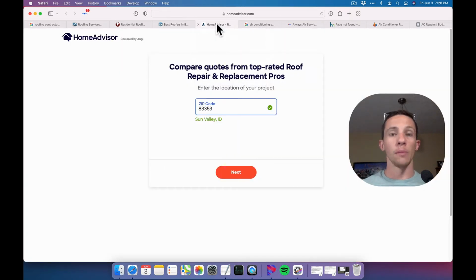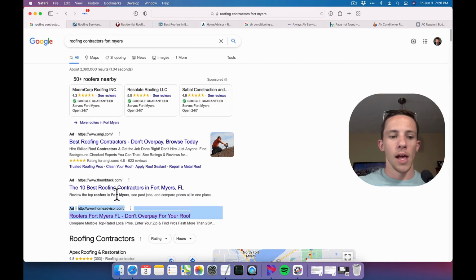Okay, so let's look at an example here, and we're going to look at HomeAdvisor. I'm not going to show publicly the landing pages that I've run for my businesses, which are still in use today, but they follow the same principles as what HomeAdvisor uses, right? Look at this landing page for HomeAdvisor, and mind you, HomeAdvisor probably spends more money on pay-per-click ads for roofing than anyone else. Maybe than everyone else combined. They are up there at the top for any query that you look for when it comes to roofing. They're not doing this because they're losing money, and they're not doing this in an inefficient manner.